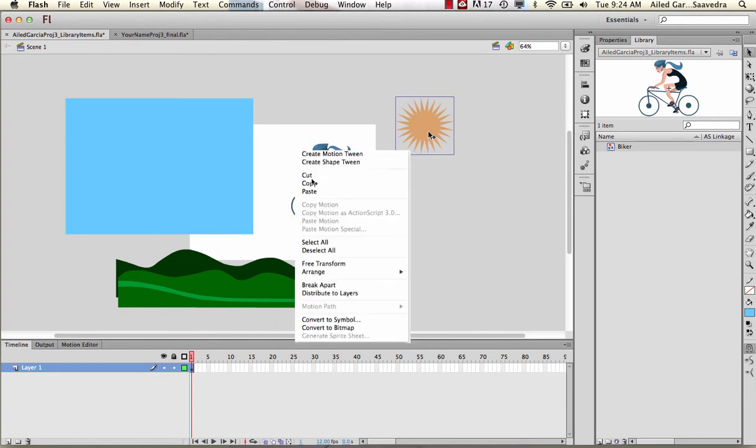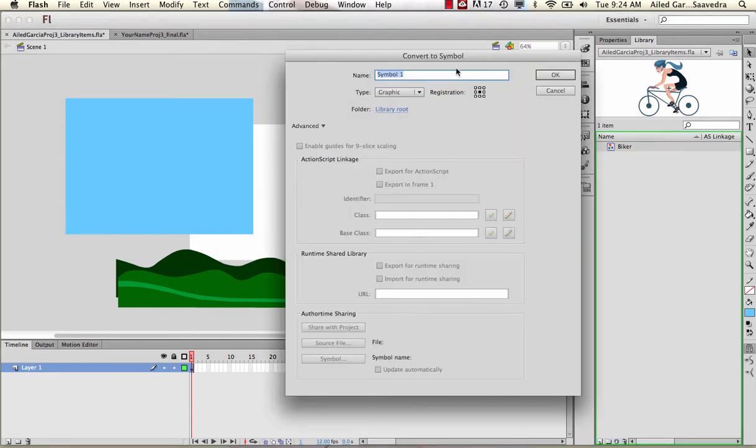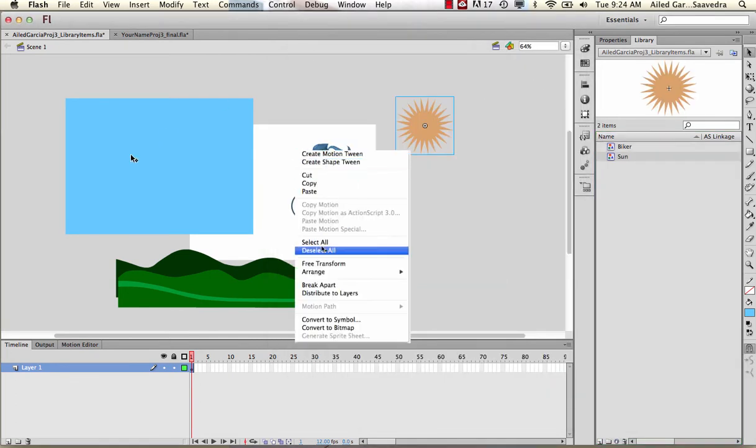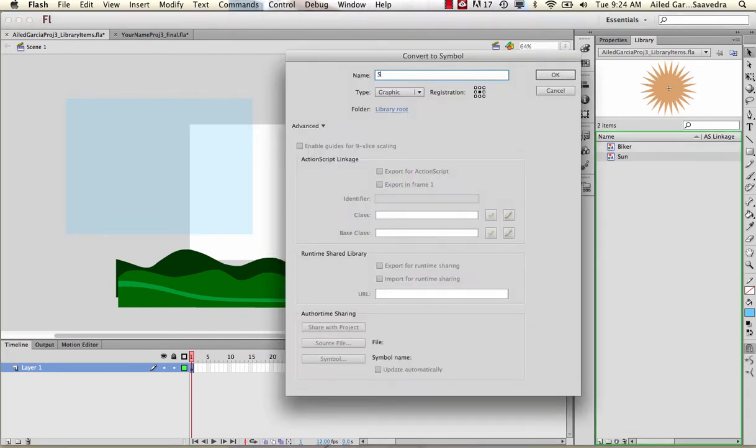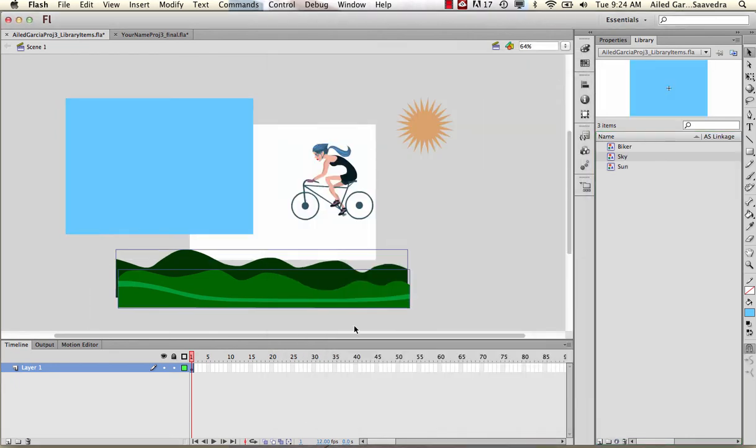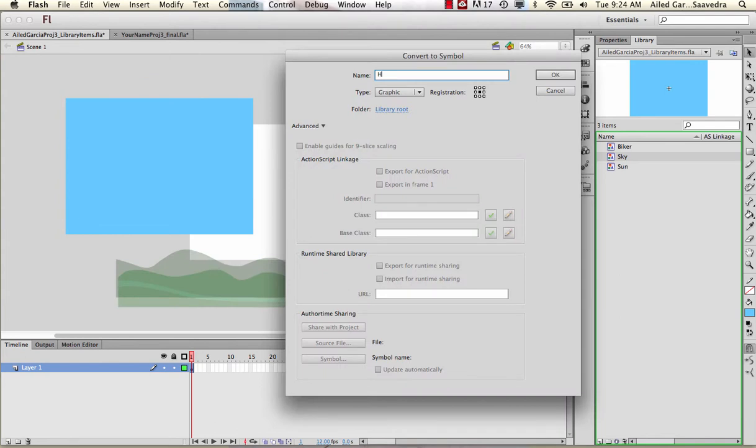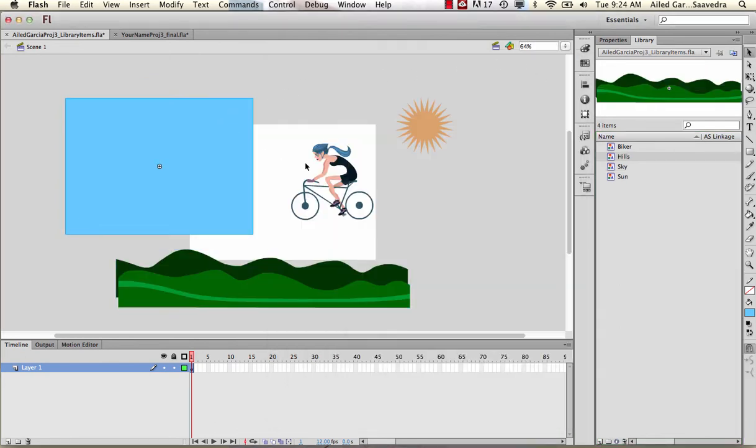This one you just right click, convert to symbol, sun, graphic, registration, OK. Sky, graphic, registration, OK. Hills, graphic, registration, OK. And then basically you'd end up with all these symbols.